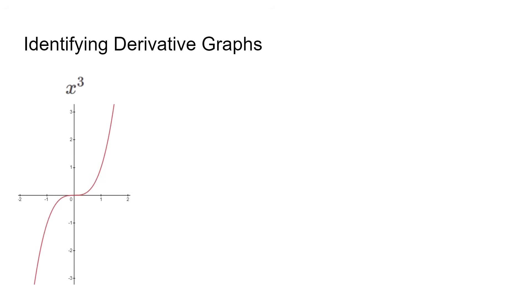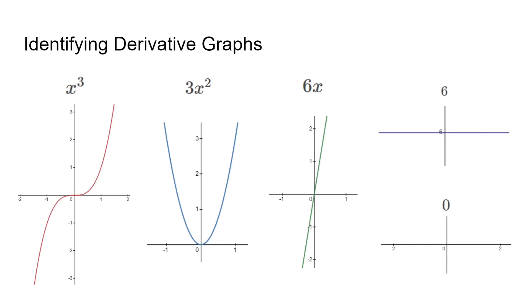A common question is identifying the graph of a function's derivative. Given x cubed, we can find 3x squared and further derivatives. The key is knowing that derivative is simply slope. It starts positive and gets smaller, slowly reaching 0, then increasing again. The slope is never negative. On top of that, we know that the derivative is 1 power lower and has the x squared shape. The slope of 3x squared is negative, 0, then positive. Since it's squared, the derivative is a straight line. This is shown by 6x. The next derivative is simply a straight line at 6, since it has a constant slope. Finally, the last derivative is 0 because the line of y equals 6 does not change at all.